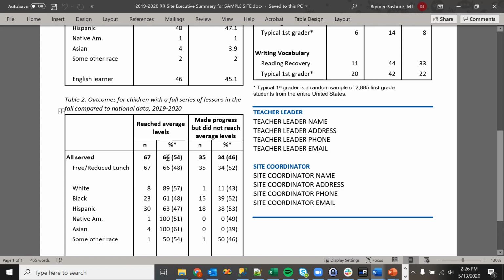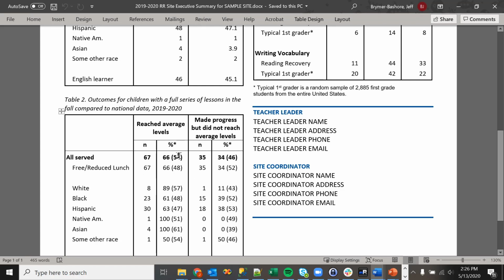Your local percentages are the first percentages shown in the column. For example, in this all served row, you will see a 66 in this first percentage column, and then the 34. Those are the local percentages, the percentages outside the parentheses. Inside the parentheses are the national percentages.